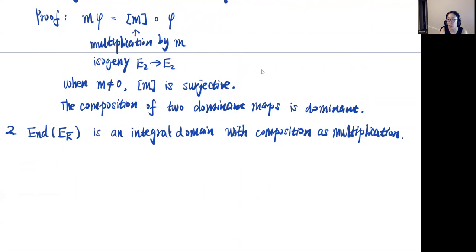Okay, so this is the first statement about the endomorphism ring of E_K. It is a ring, first of all, and moreover, it is an integral domain. Okay, so we are one step there. Now let's try to study the structure of this ring. We will need some tools. First of all, let's think about the holomorphic differential, the vector space that we mentioned before.